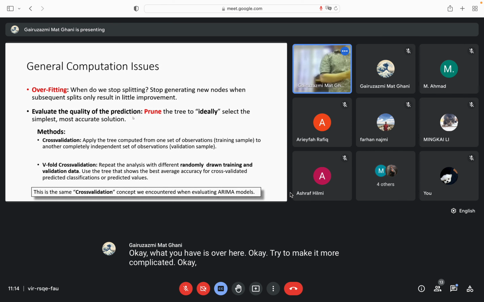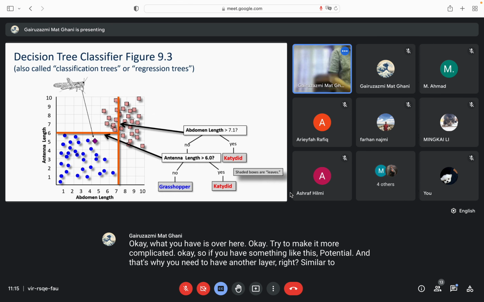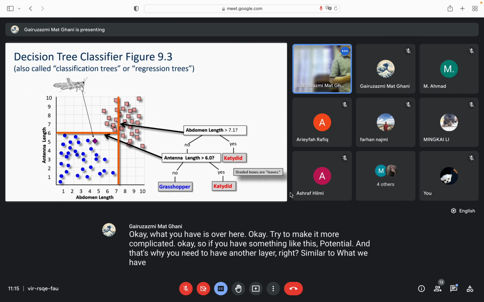If you have something like this, then for sure you need to have another layer, similar to what we have done before.